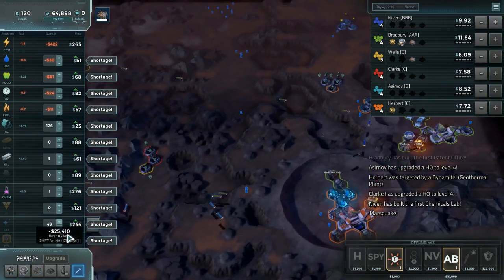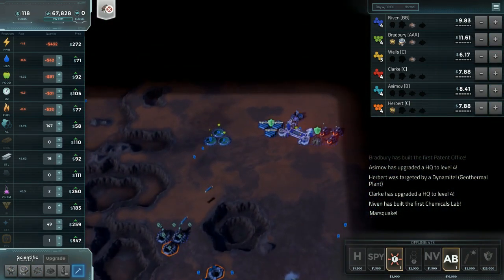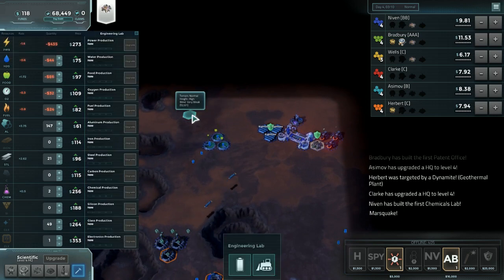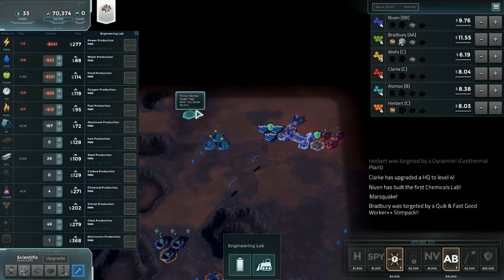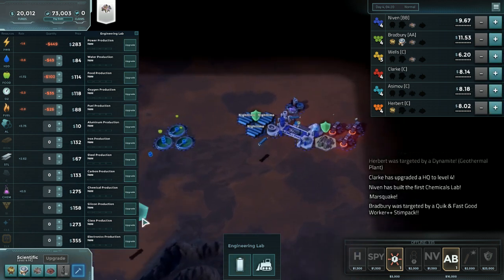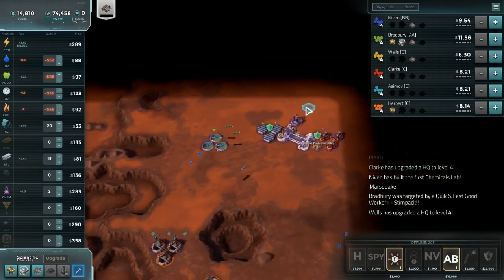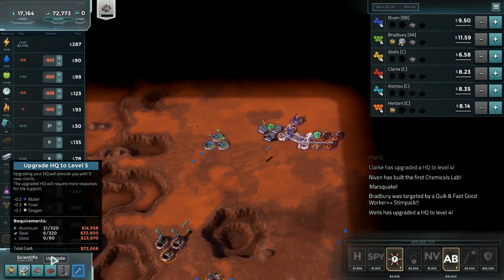Whoa, Marsquake! Marsquake, by all the things, I was not prepared. Okay, let's wait. Sell. Okay, we were late to the sell on the aluminum in particular. That's unfortunate. Let's go ahead and start upgrading chem production. Not particularly good short term, but long term it might work out.